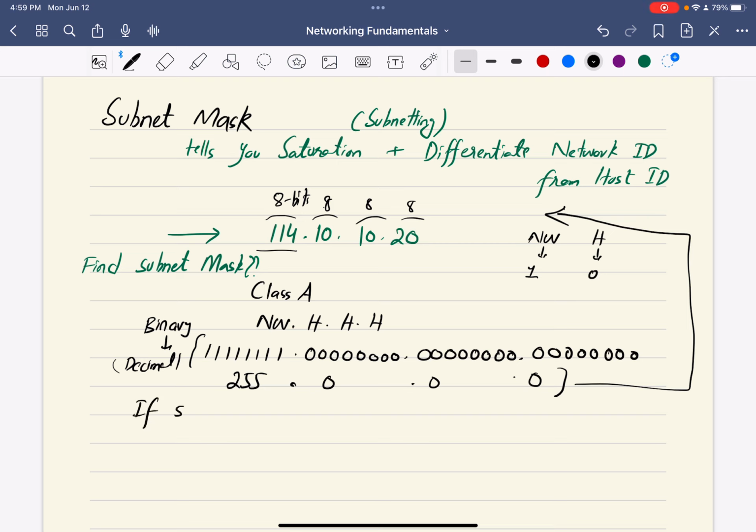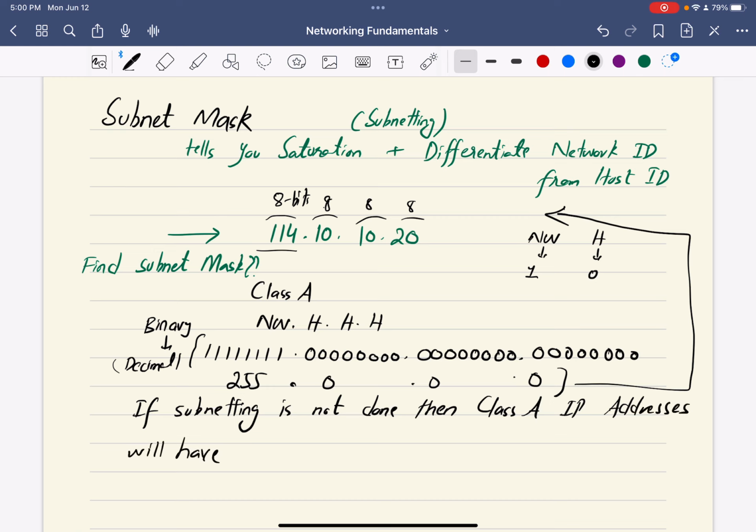Let me write it down: if subnetting is not done, then all class A IP addresses will have this subnet mask.